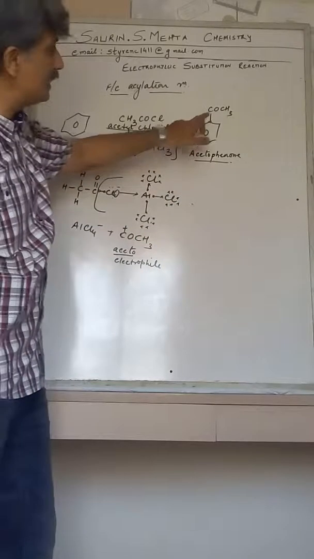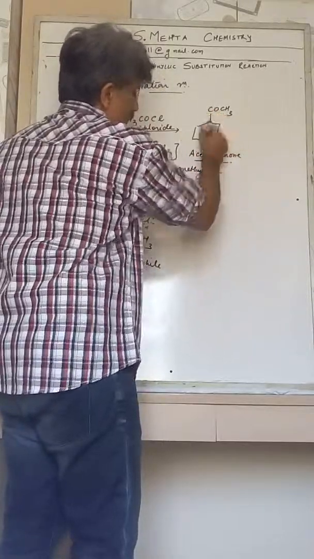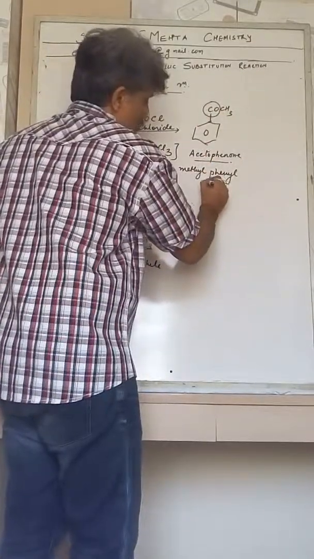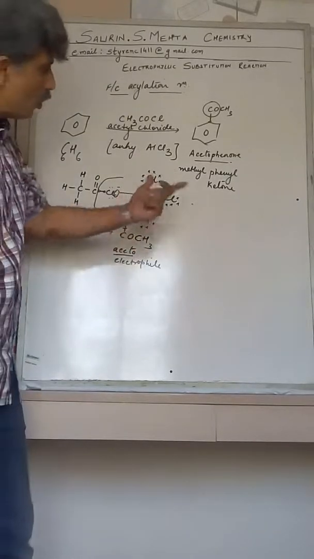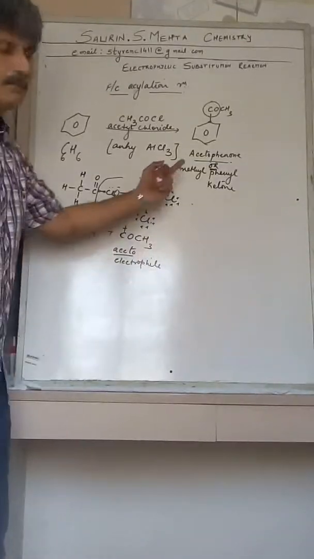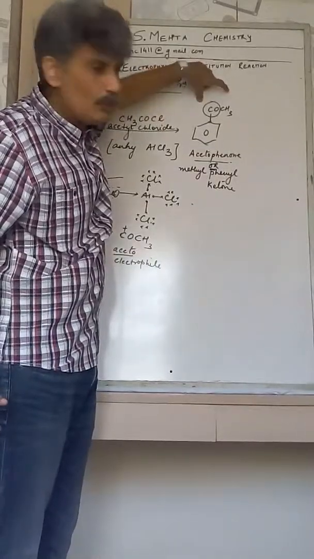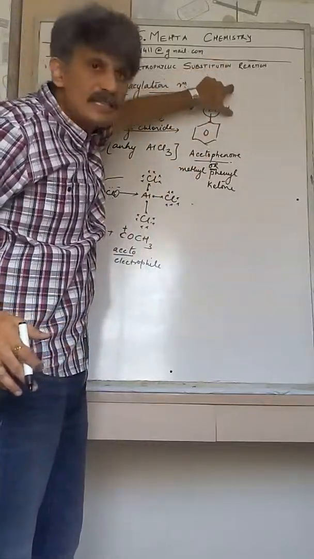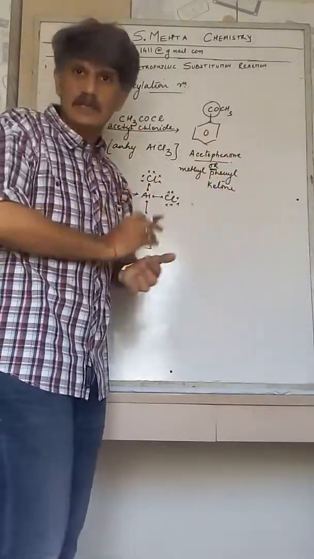Other way around, you can also name it as, this is the methyl group, this part, so you can name it as methyl. This part is phenyl, and this much part is ketone, so you can name it the other way as methyl phenyl ketone or acetophenone. You can name either way. Acetophenone is based on the whole aceto group with phenyl ring, and if you split all three groups, the phenyl group, the methyl group, the keto group, then it comes to methyl phenyl ketone. This is how the compound is named.